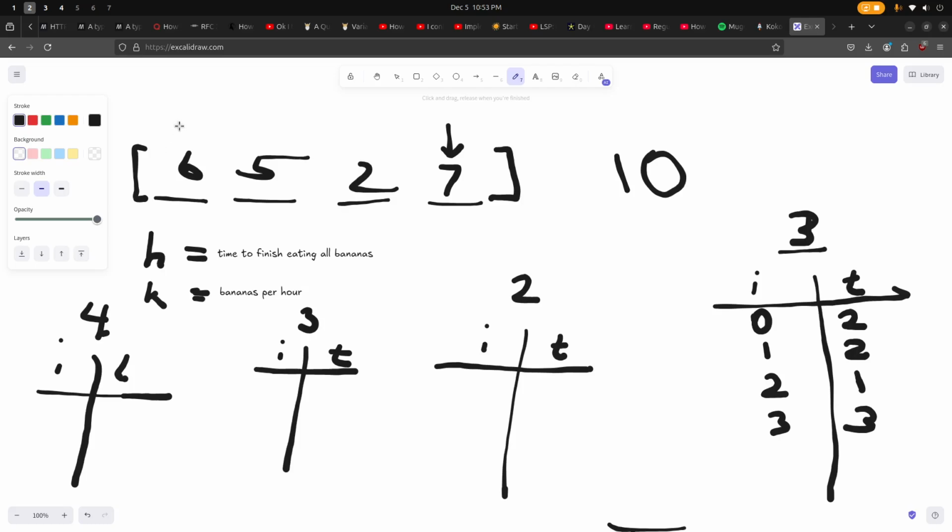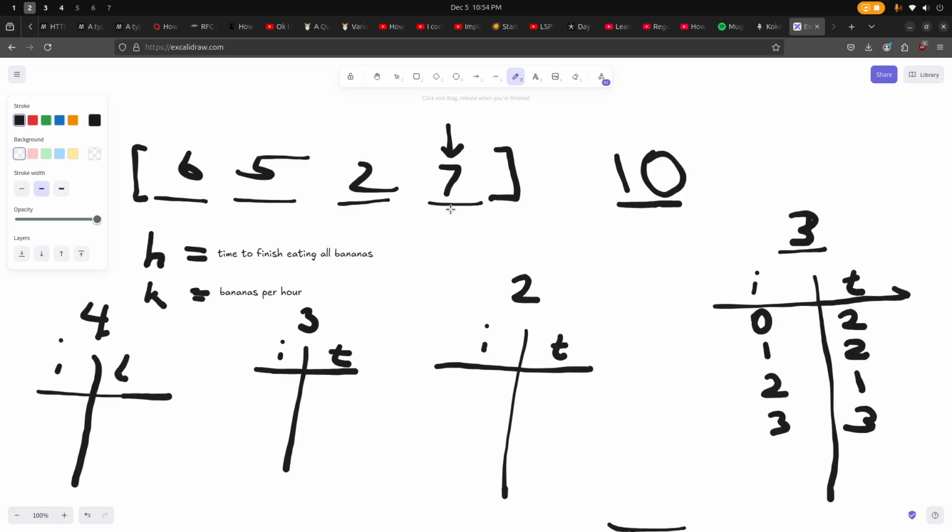Because then all we would really have to do here is say, let's see, we're here. We found the largest element, which is 7. We need it to be less than 10.